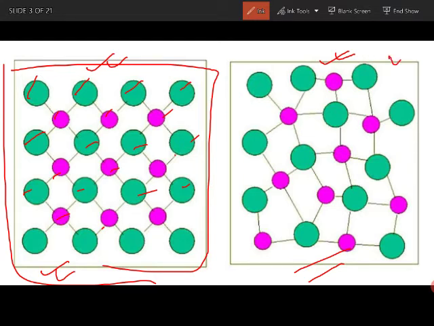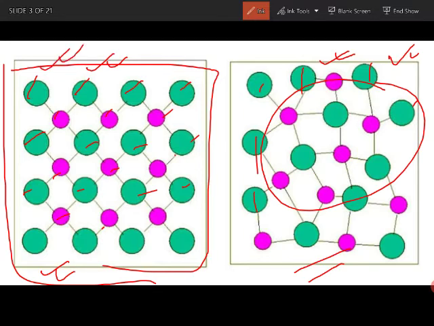Now, if you move on to this part, there is 1, 2, 3, here is 1, 2, 3. These are all arranged, no doubt, but they are not arranged in a definite geometrical pattern. So, if they are arranged in this way, we will call them crystal, and if they are arranged in this way, we will call them amorphous. It is not that something which shines is crystal. It depends upon the geometrical pattern, not on the shining pattern. Shiny is just one of the properties of crystal.